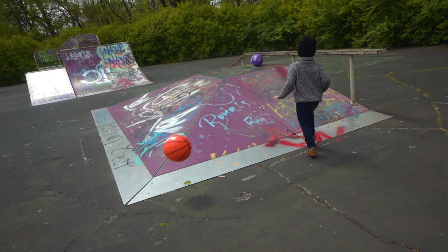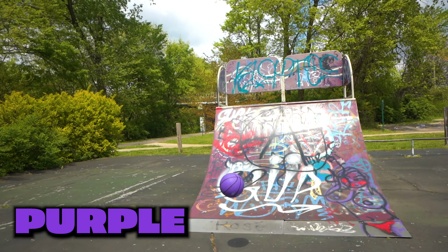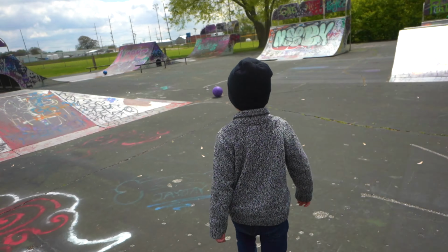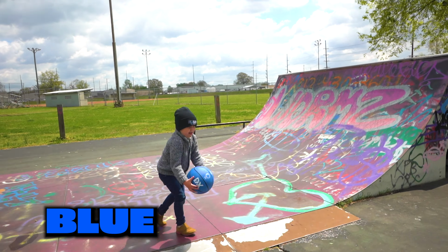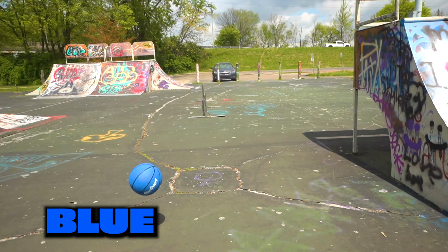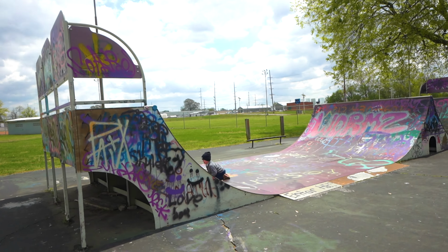That is an orange ball. What color is that? Purple. Purple ball. What color is that? A blue what? It's a blue basketball. Blue. What are you doing, silly goose?